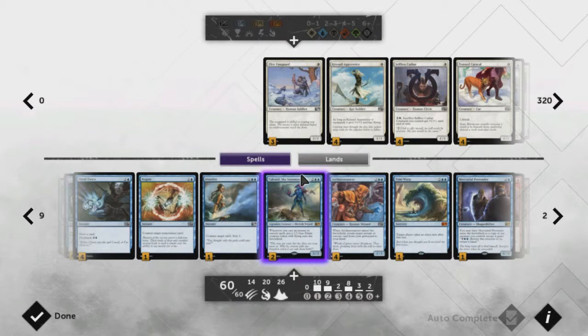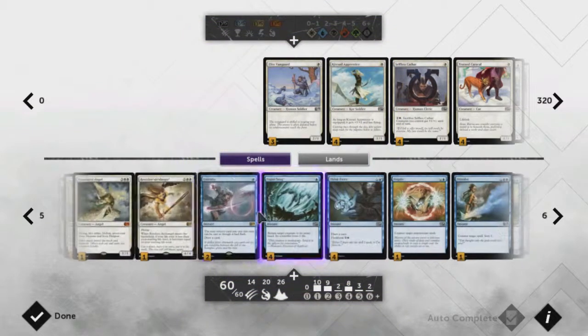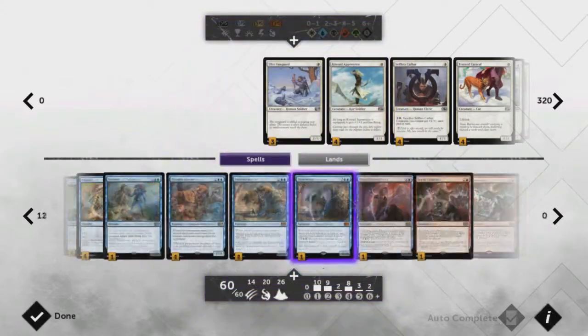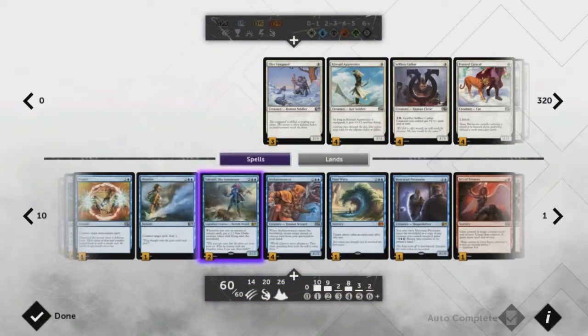Talrand, Sky Summoner. This is also a card you want to defend. It's also a win condition on its own. It's kind of similar to Baneslayer, but this guy is cool because you can target him with your own spells, and he creates a 2/2 blue Drake at the same time. Let's say your opponent tries to kill it, you play Vapor Snag, you get a 2/2 flyer and he stays alive. Or you can play Cloudshift and you get a 2/2 flyer plus he stays on the battlefield to attack next turn. It's a pretty good card. It's great. You want to combo with that.